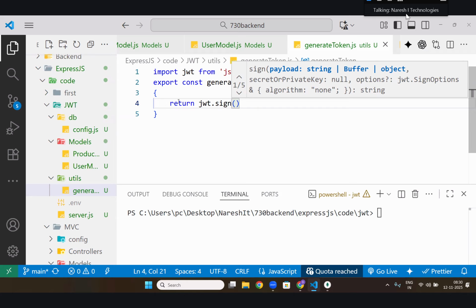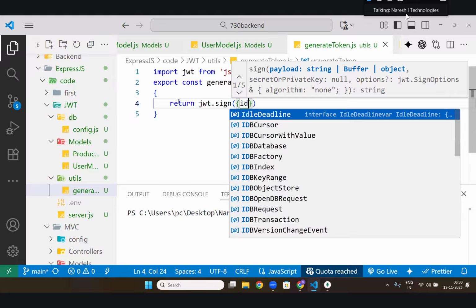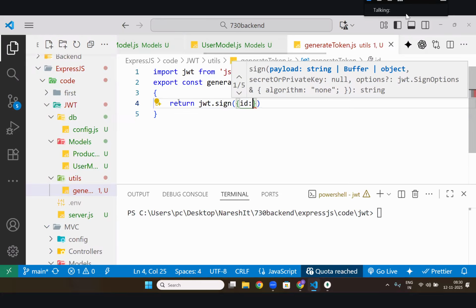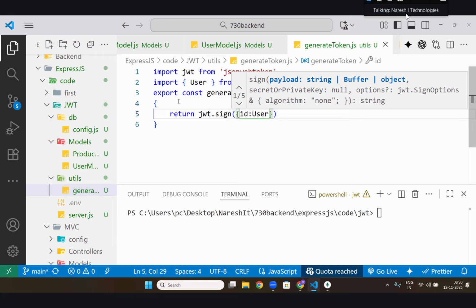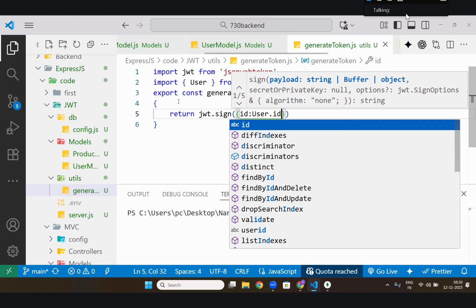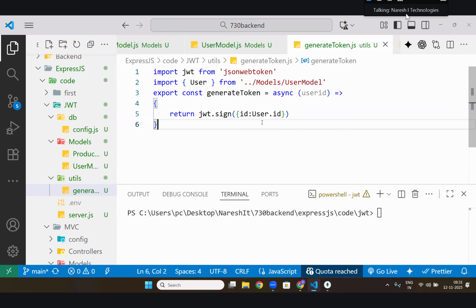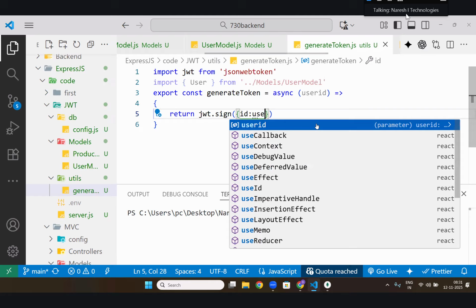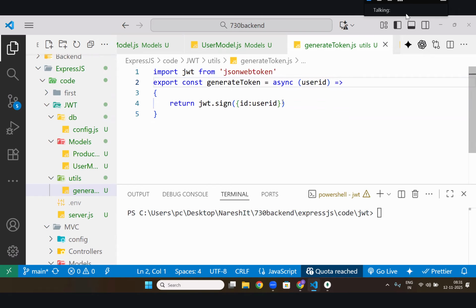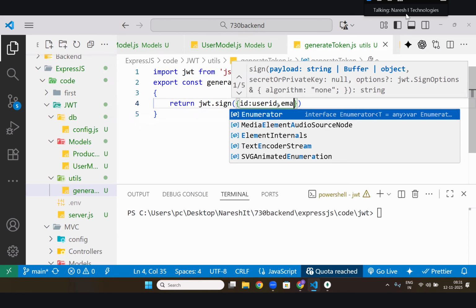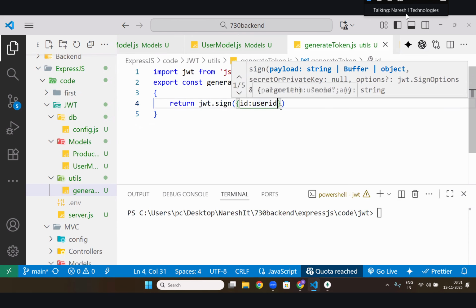So I am giving it here two things. One is my details, which is like payload is ID, user dot ID, and here directly give user ID. I'm passing it now. You can even give email. No, I'm passing only user ID.